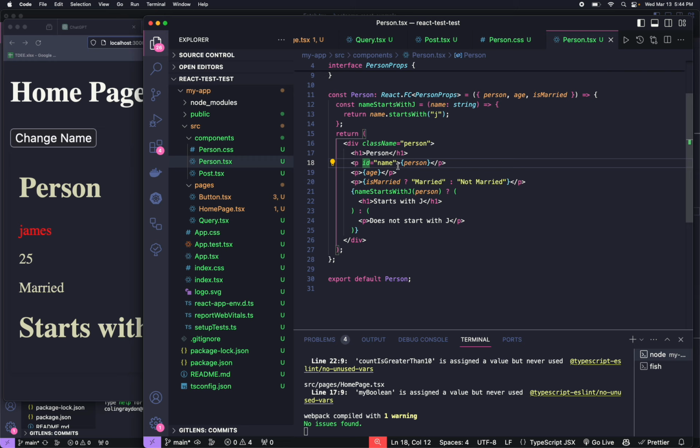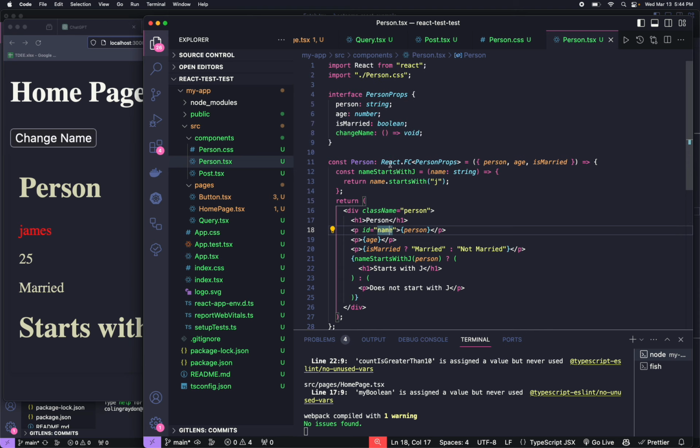Now, we haven't done CSS in a couple lessons, but we can write CSS exactly the same in React, for the most part. Reed will probably be able to tell you more about the discrepancies than I would. We can write it the same as in React as if we were just doing raw HTML. So, let's take a look at our person.css file, which is one that I wrote.